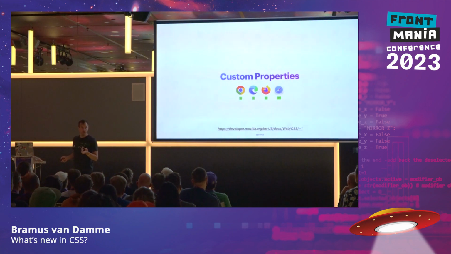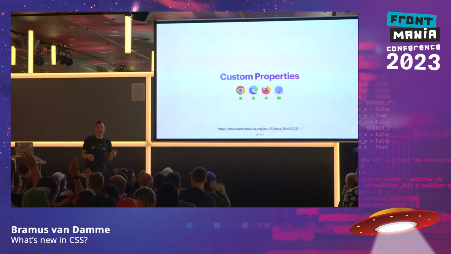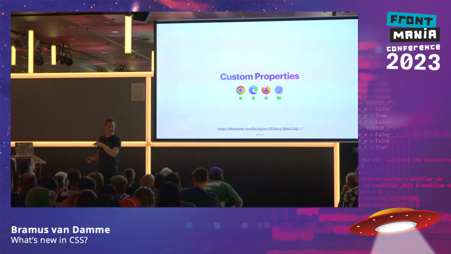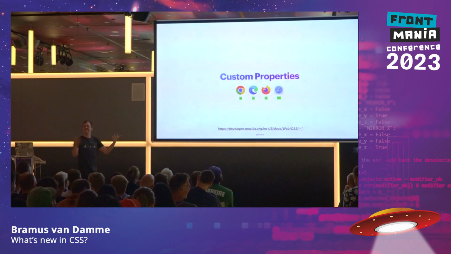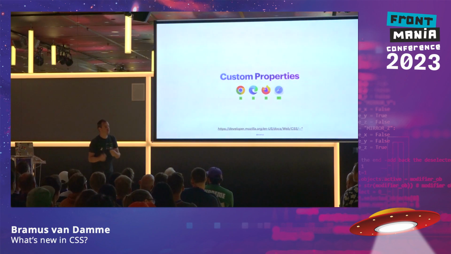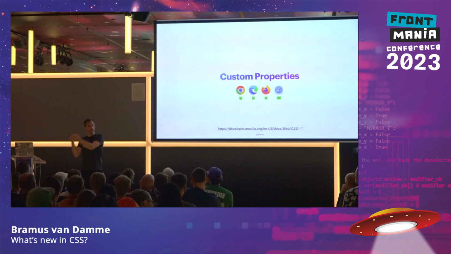Has anybody heard of custom properties? Okay, so that's about 10 of you. Who has heard of CSS variables? Okay, so custom properties is the correct name for CSS variables. It's the same thing. Variables is the feature that we wanted. We all wanted variables in CSS, but we didn't get variables. We got custom properties instead. And custom properties is the way it was implemented in CSS.